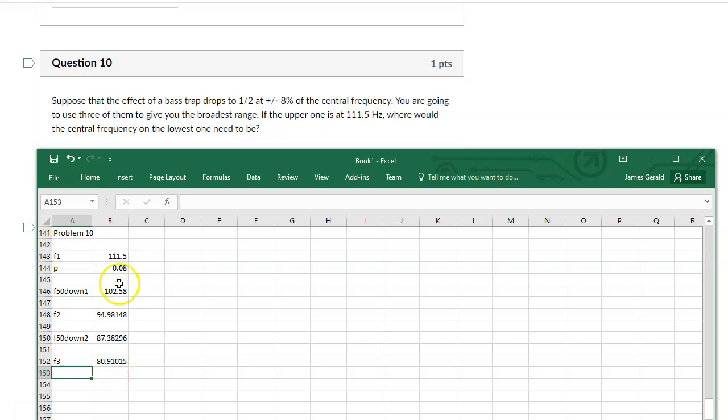And so we're looking for a frequency response that's relatively flat between 81 and 112 hertz, right? And it still has some effectiveness outside that range, but this is how we're combining these. And all of this is sort of an introduction to filters, which we'll cover in the last little bit of the semester. All right, that's it for problem 10.